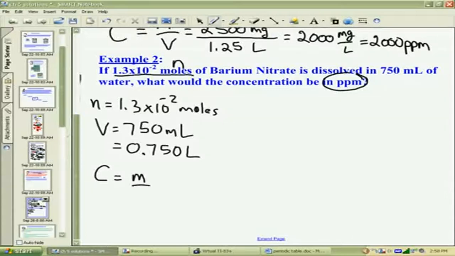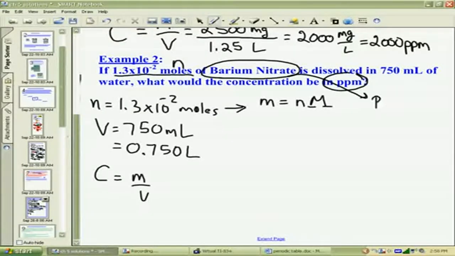We do not have the mass, we have moles. So we're going to use the fact that mass is the number of moles times the molar mass, and we'll get our answer. We don't have a molar mass, and we are dealing with barium nitrate. Barium nitrate is a barium ion, which is +2. Nitrate is NO3, which is -1. You need 2 nitrates to balance that out, so you have one barium.